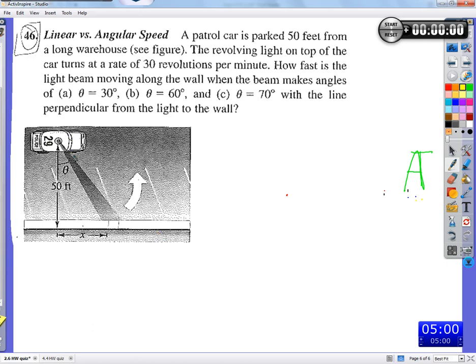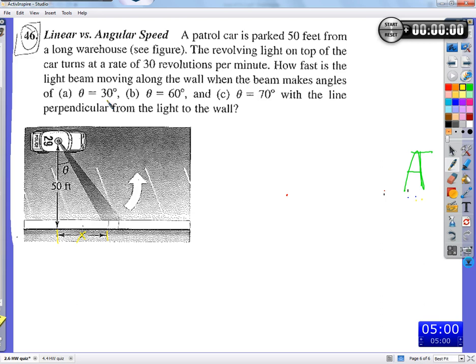So they're asking about, basically, they've got it marked out here, how quickly is X changing? That's definitely part of the question. And the information they're giving us about what's affecting all this change is this light and how many revolutions it goes through in, what, a minute or a second? In a minute. So they're giving us revolutions, but then they're asking when it's 30 degrees or when it's 60 degrees or whatever. So we have to figure something about that.